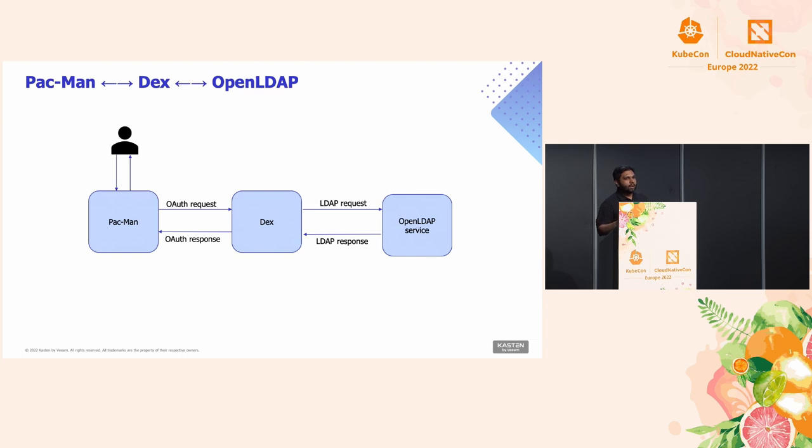In option two, I've introduced a new box here called Dex in the middle. Dex is an identity service that uses OpenID Connect, in short called OIDC. You'll hear that very often. It uses OIDC to do authentication on behalf of other applications. So over here, as I told you, the disadvantage of option one was you had to rewrite the Pacman app so that it can speak LDAP. So we've solved that problem here by offloading that problem to Dex. So Dex is going to be the one that's going to send and receive LDAP requests and responses. So far so good, that solves one part of the problem, but the disadvantage in option two is you still have to rewrite the Pacman app so that it can talk OAuth or OIDC with Dex. So there's still some work to be done, and we're super lazy in this room today. We're not going to rewrite the app at all. And obviously, you know there's an option three coming to solve this problem as well.